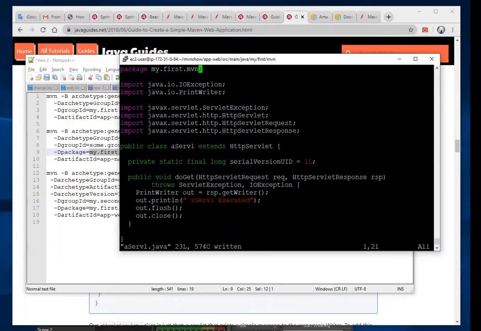From this servlet, it writes to the response. So the response gets the writer, then prints to the writer.